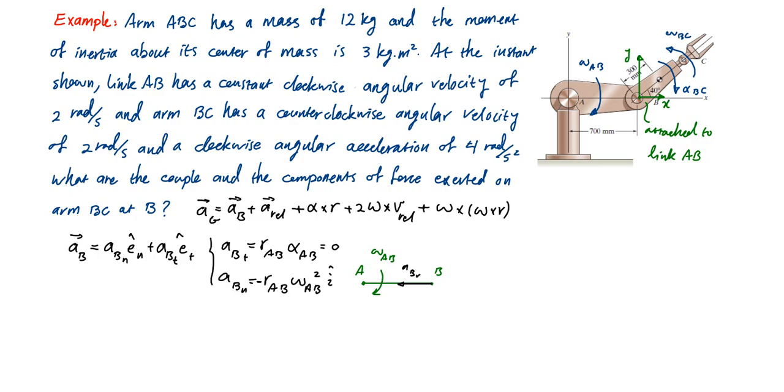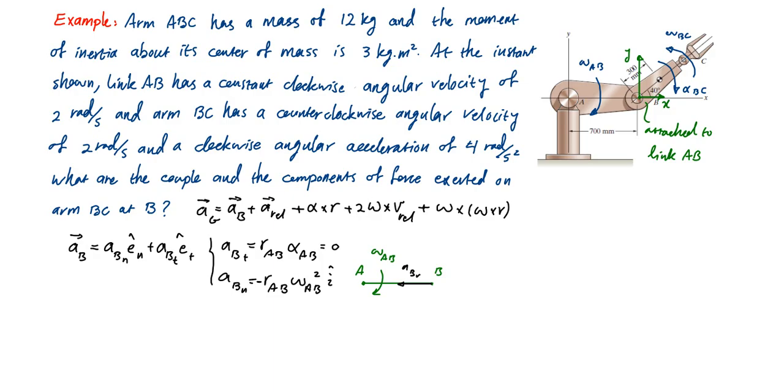Now next term, A relative, right? The relative acceleration. Well, relative acceleration, the way we look at it is that whatever frame, local frame, is attached to, assume that it's frozen, it doesn't move, and move the point that you're studying to see how that movement goes. So the frame is attached to link AB. Assume the link AB is fixed for this moment, and see how point G moves. Point G moves on a circular path, again, right?